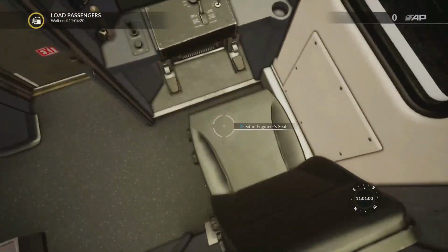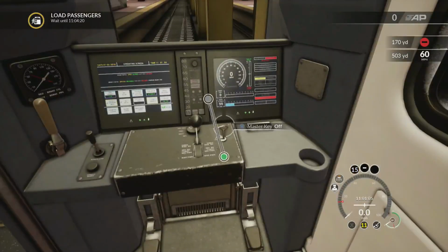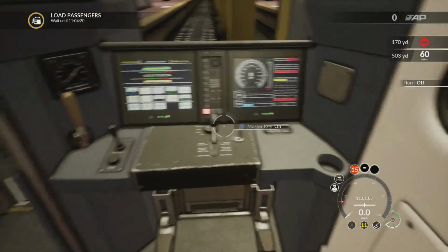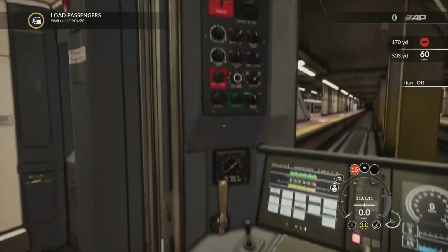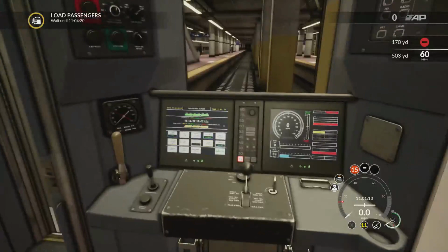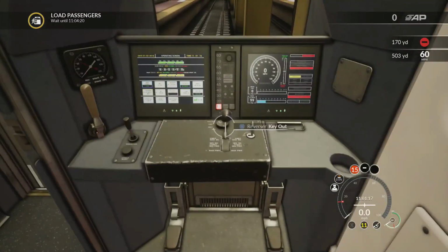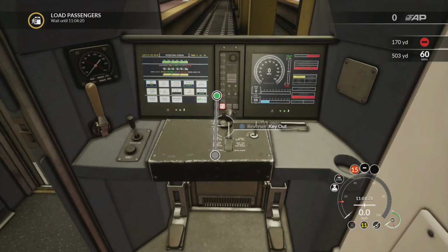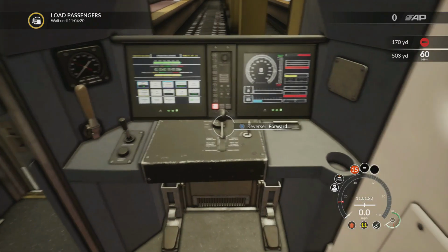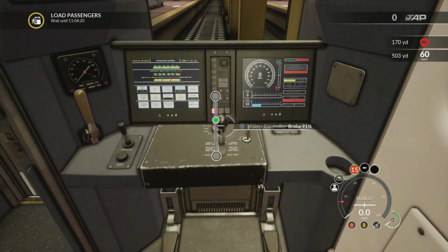So first of all, is the key on. That's what we want. I'm going to turn the key on. That's the horn over here, by the way. So what we want to do right now is charge the brakes. So obviously, this is how we do it. The key out mode, we're going to put it in forward. And what we're going to do is put the min brake here.